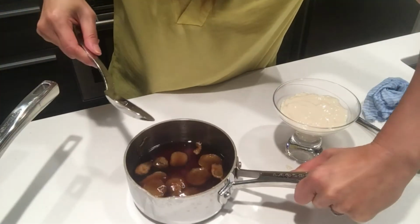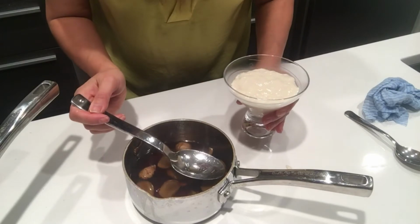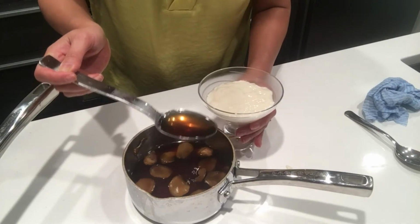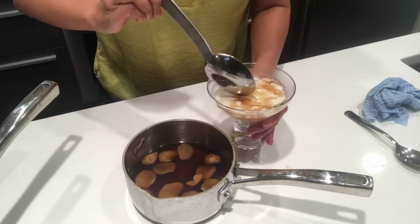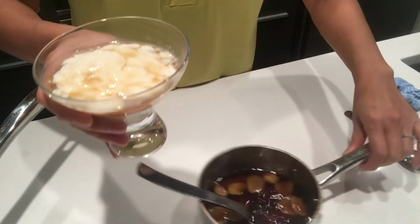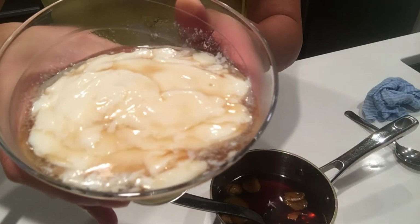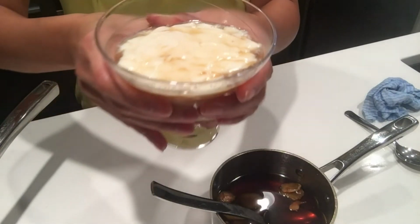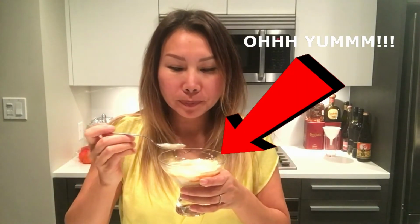And now for the ginger, that's the sauce. Look at this piping hot sweet ginger tofu. Let's try this out. It's so nice and sweet.